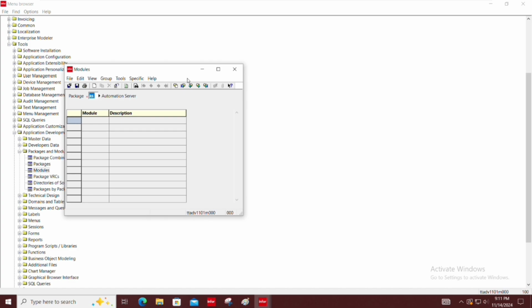First we need to change the package here. As you can see, the default package is AS, and just now I have defined IM. So to change it, by pressing Control G, it's grouping. This grouping will open, and we need to enter and, by pressing tab, it changes the package. Okay, here we have to define the modules. Modules are just the sessions in the department. Let's say we defined class just now. This class is the package that we have defined.